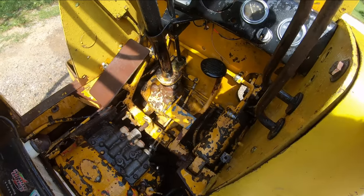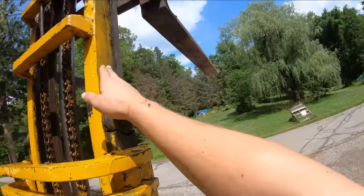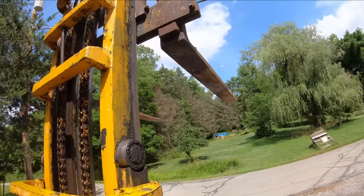Like I said, if you've never done it, I can't really oversell this. This is pretty impressive. Even up here on the mast, it was just smeared on there, and look at that, not even getting any on my hands. That's awesome. That never happens.